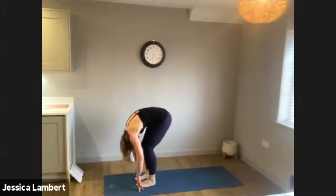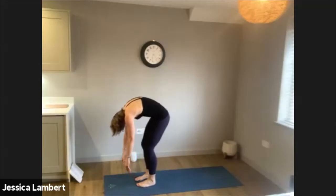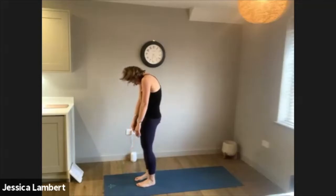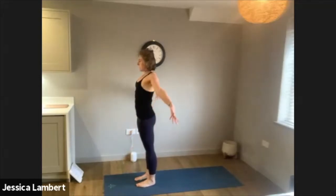Roll up through the spine. Curling up. Remember when you roll up to pull the waist in. Think about the roll that we do in Pilates, nice and slow, controlled. Inhale, reach up.